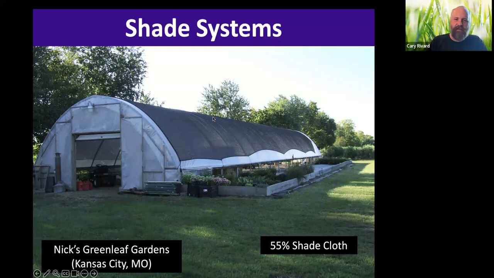Obviously, this is a very low-tech greenhouse here. It's really common. This is a transplant grower, so he's going to have perennials and annuals inside this greenhouse. That shade cloth is really important for carrying over those transplants because they're in tiny little pots and containers, and they dry out really, really fast once we get into May and June, right? In particular, this grower is using 55% shade. That's pretty heavy shade and probably as heavy as you'd ever want to use for growing transplants or vegetables.